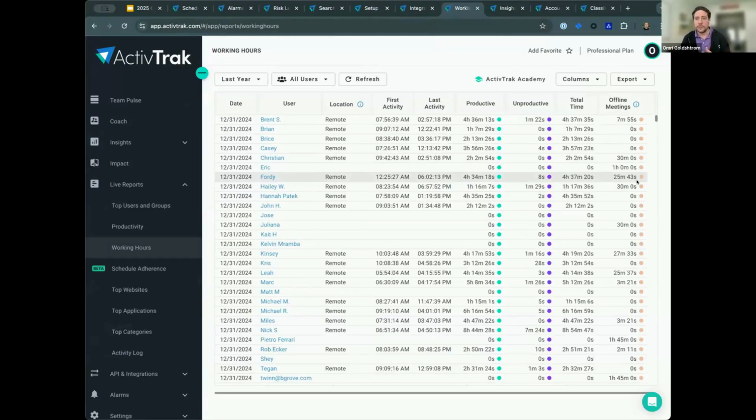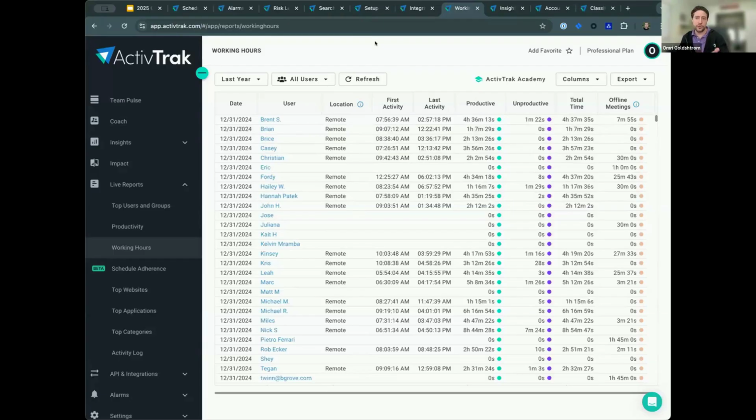Now, when is this going to happen? Of course, there are field teams, sales, for instance, or other kinds of service folks who may be going on site and are not on their device. There's return to office, where some teams have a policy of shut your laptop while you're in meetings, but they want to get credited for that activity. And then we have a whole host of other scenarios where people might, for pockets of the day, maybe be taking a call from their phone rather than their computer, for instance. And so in order to get credit for the full day, you pull in your calendar. We credit that offline meeting time.